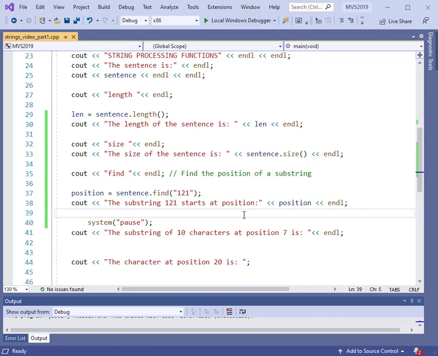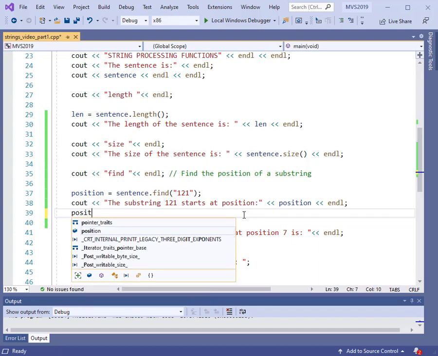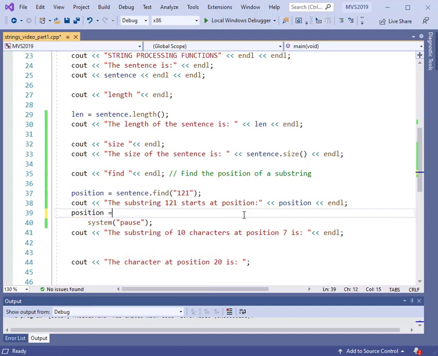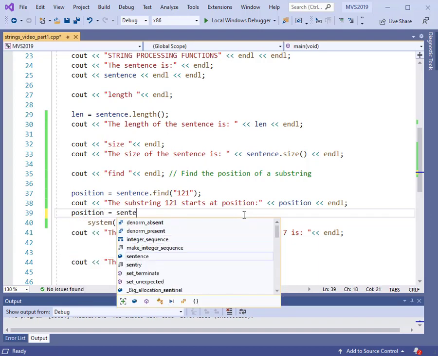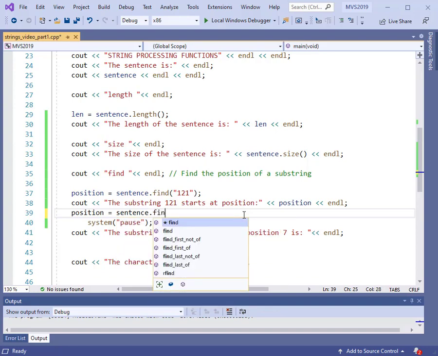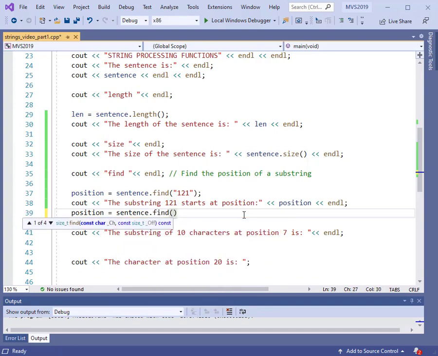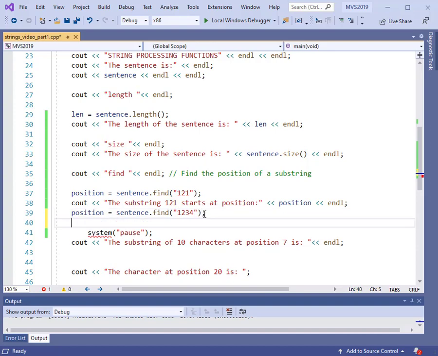So what if we have position is equal to sentence dot find, and let's suppose I'm looking for the string 1, 2, 3, 4. Then we need a semicolon at the end. Then let's print out the result of that position. So I can copy that cout statement and I'll paste it in here.